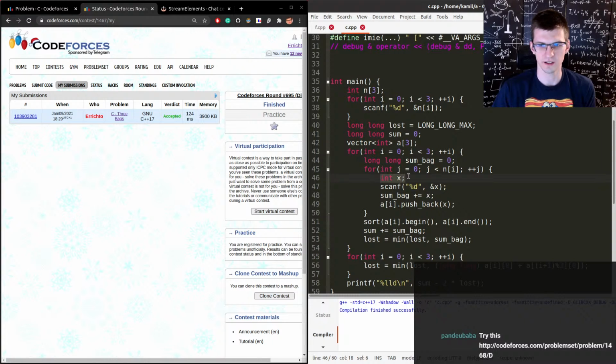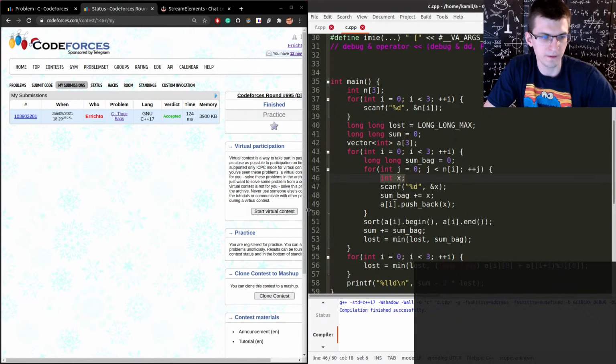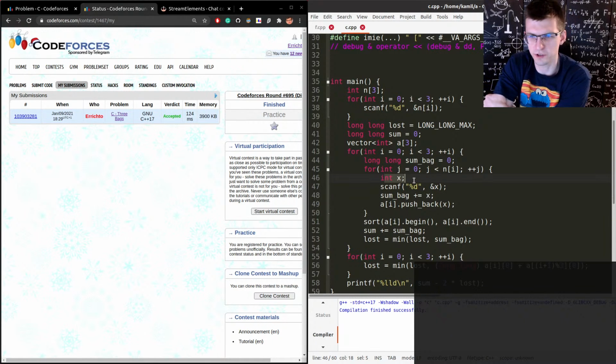I would guess that the compiler will not really create a new variable here every time. It will understand that it can reuse the same one. Compilers are smart and they make your code fast. It's a very bad idea to leave this outside. I think declaring long is a bit faster. What? Like creating a new long variable? No way. Yeah, you can use longs if you don't want to care about overflows, but then you go to a real job and you will have a bad time.